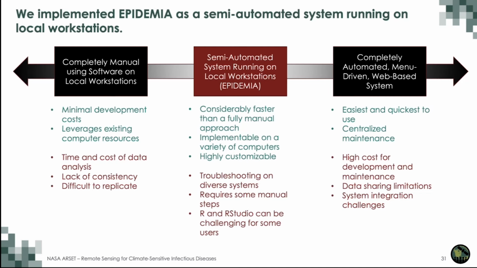We went with this middle road, which I would call a semi-automated system running on local workstations. So this is much faster than the manual approach. It's much more consistent. It can be implemented on workstations and laptops, and is very customizable. There are still challenges with troubleshooting across diverse systems, and still some manual steps required. Putting it all in R and RStudio is a good decision because it makes it very doable, but those are still challenging and intimidating to some users. So that is the rationale behind our middle approach for the implementation.